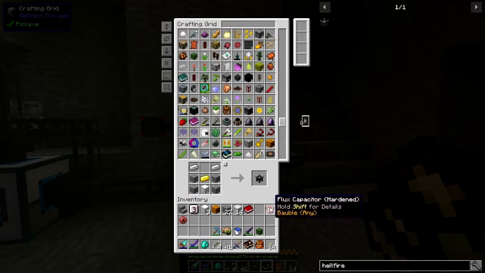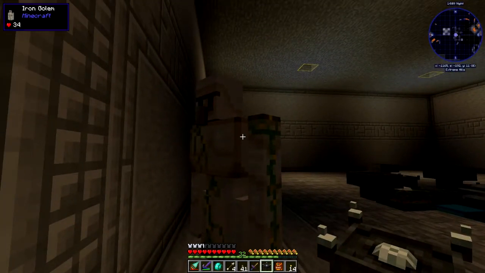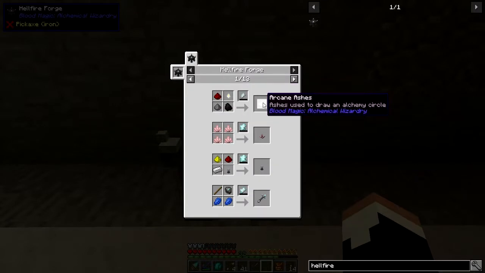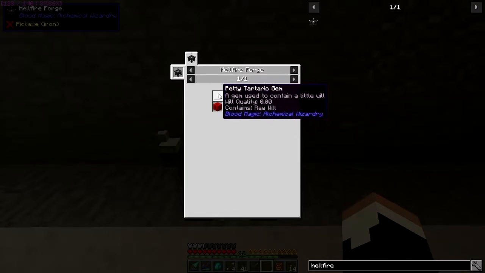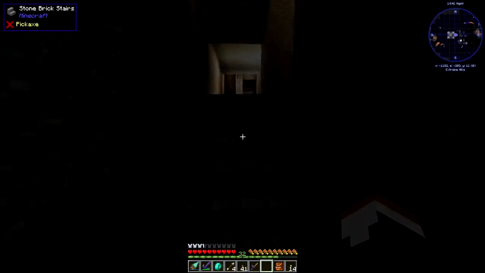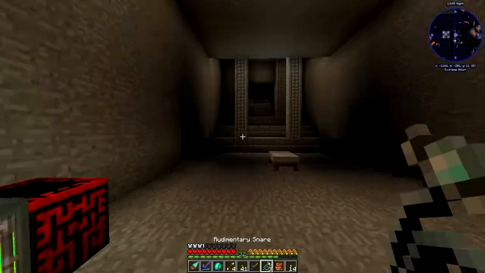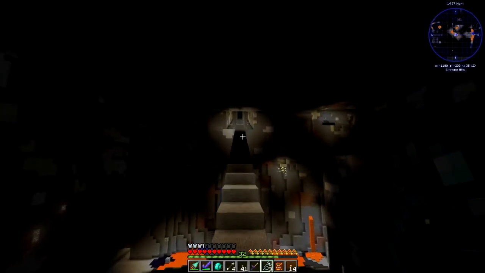We'll grab a Hellfire Forge. Oh, right. You. Hi. It's like, what the fuck is that? Okay, Hellfire Forge. Okay, that makes little sense to me. Arcane Ashes. Tartaric Gem. Wait, I need a Tartaric Gem to create a Tartaric Gem? Or a Demonic Will. Okay. I need a Demonic Will. I gotta go kill another mob. But it's night outside, so that ought to be easy. Just fly out here and kill the first mob I see.